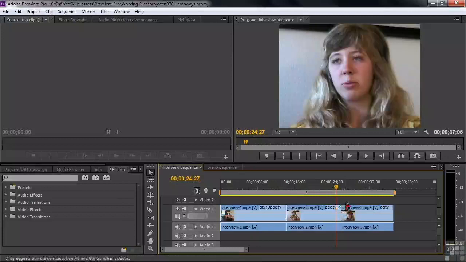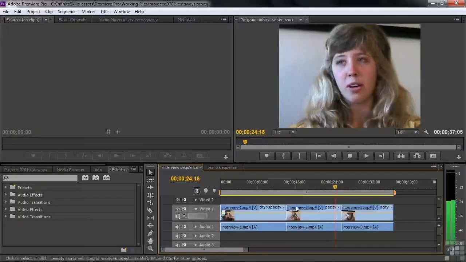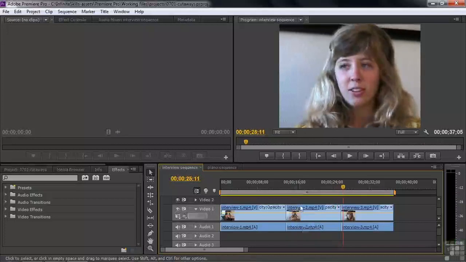You want to cover up that edit with something to avoid having that kind of jump cut, as it's called. Watch that jump cut. Literally kind of jumps, and you don't want that in there. So we use cutaways to cover up a jump cut. We use cutaways to cover up like a clumsy zoom like that, where we want to keep the audio. Those are a couple of reasons to use cutaways.